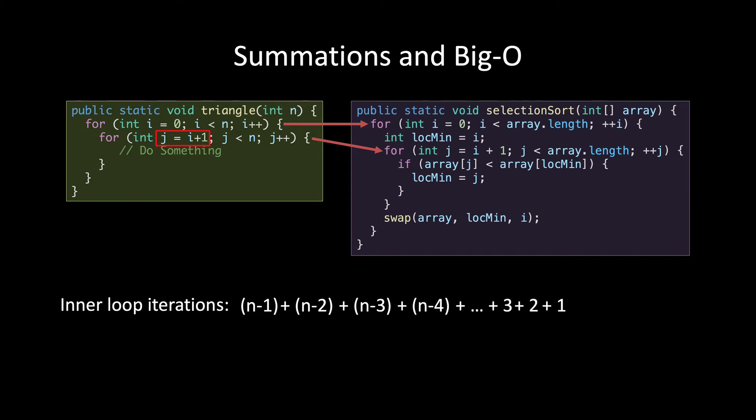When you reverse this sequence, you're just adding up all the numbers from 1 to N minus 1. And so if you'll remember, the formula for that is just N minus 1 times N over 2, or N squared minus N over 2. So that is less than N squared, but it's still big O of N squared. It just differs by a constant.